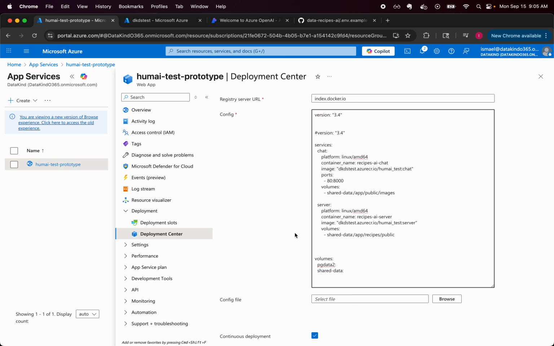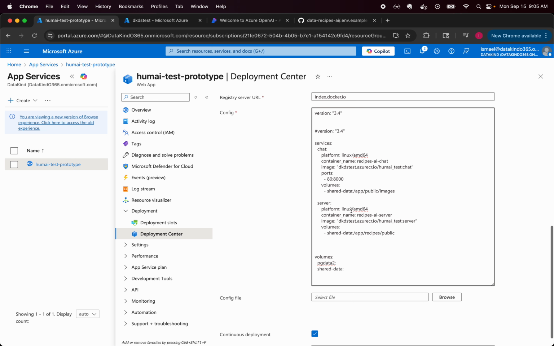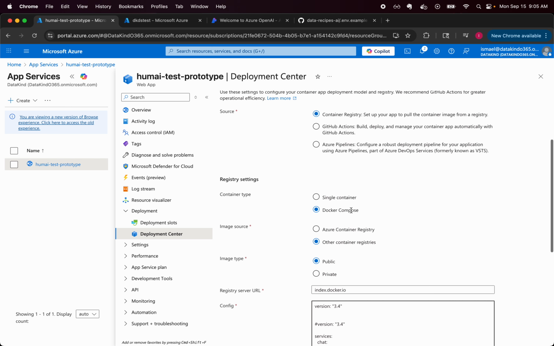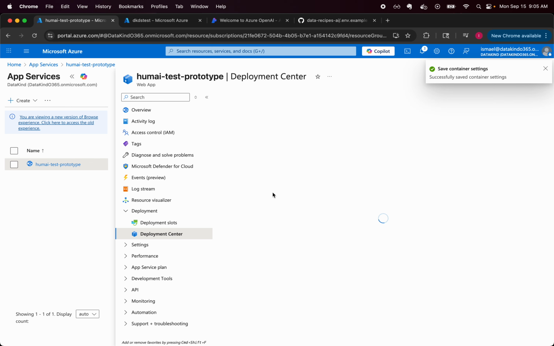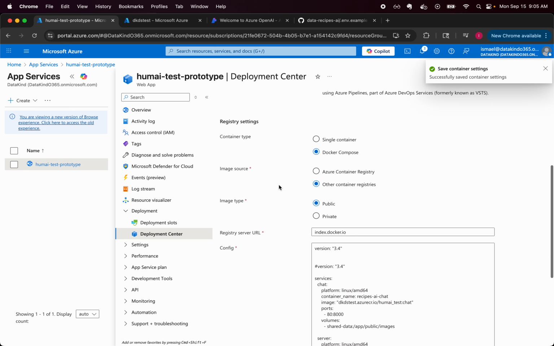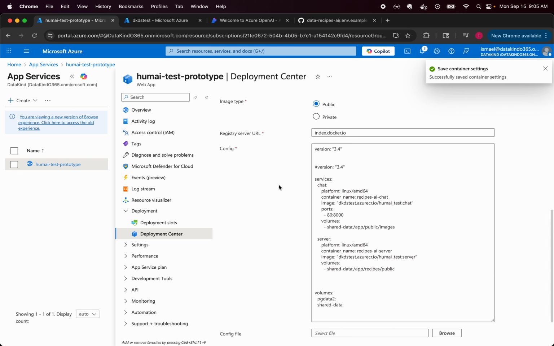Right, just checking the indentation there for a couple of lines, and then after you do that, hit save. Okay, so that looks good.